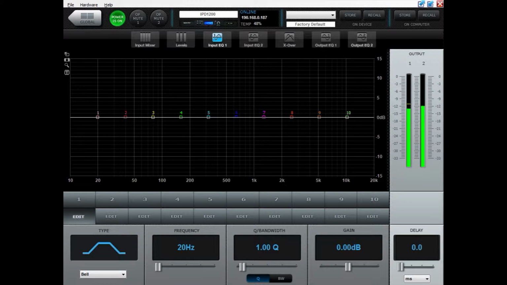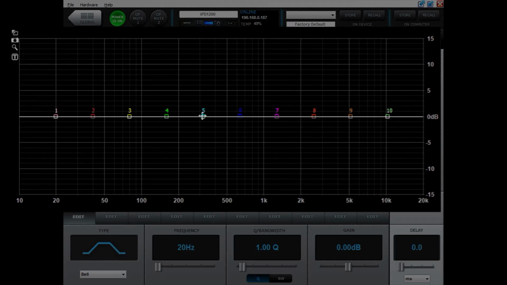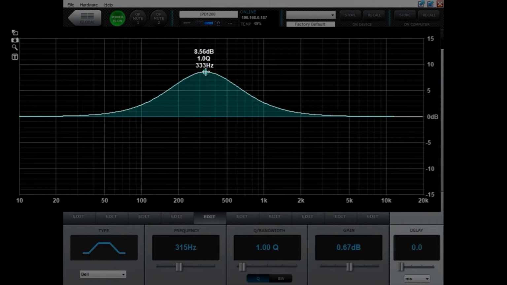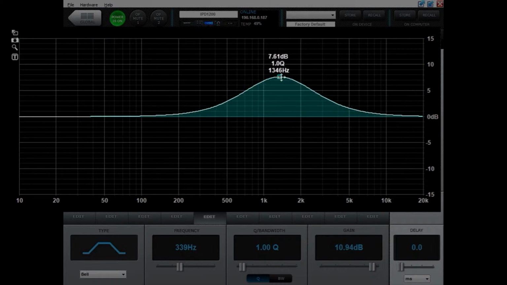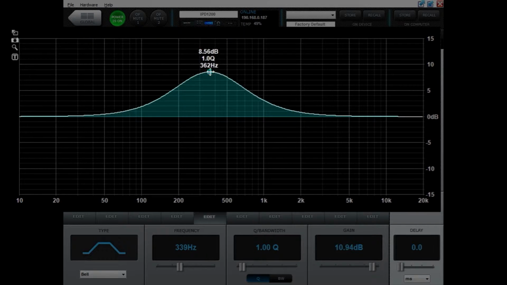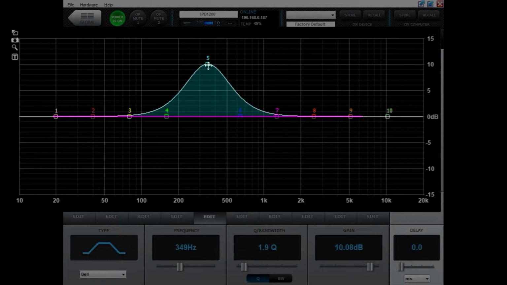Hello and welcome to this video where we are going to look more in depth into the functionality of the EQ in IPD. Configuring the EQ can be done in different ways. One is to simply move the mouse over, then press the left button, and then lower and drag the EQ as you wish. You are able to set the slope of the EQ by pressing the right mouse button and then move sideways like this.